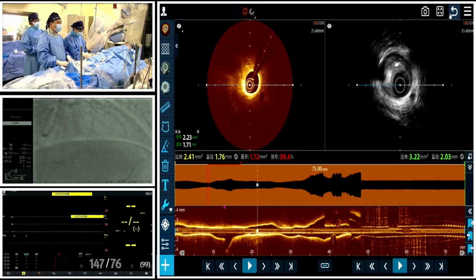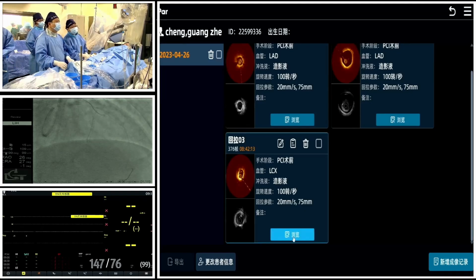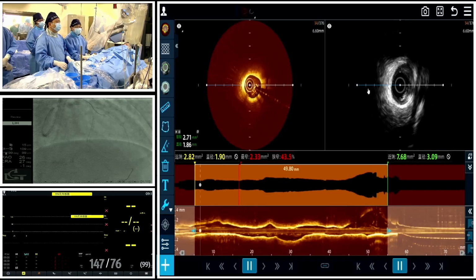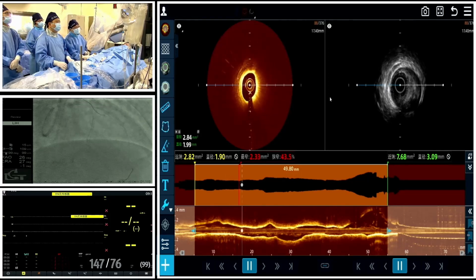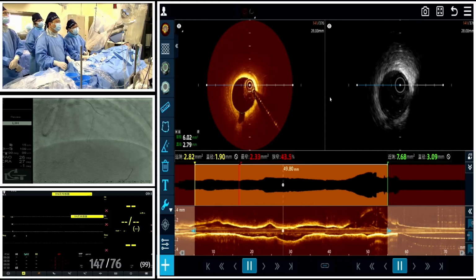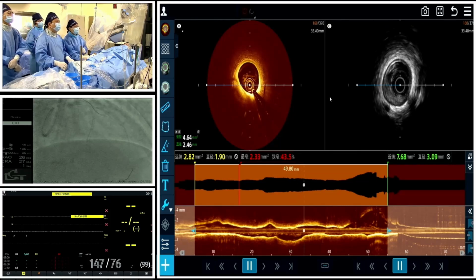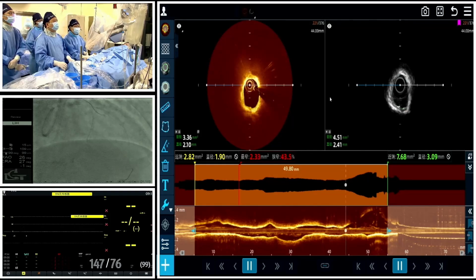Well, thank you. I leave this question to Dr. Gong. Dr. Gong, after the use of imaging tests, now we have a better understanding of the anatomy of this lesion. So what's your next step? Yes, according to the result of the imaging, we decided to choose intravascular lithotripsy to pre-treat the calcification lesion at the ostium of the LAD to get full stent expansion and apposition. And next, we will implant two stents from the middle segment of the LAD to the left main with provisional stenting.